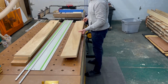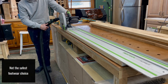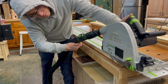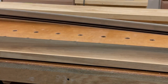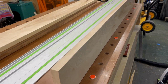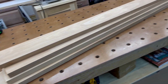Because my jointer has a small bed, I like to use a track saw to joint long edges for a tabletop glue up. Three of these pieces will make the long boards for the tabletop, and the fourth piece will be cut to make breadboard ends.